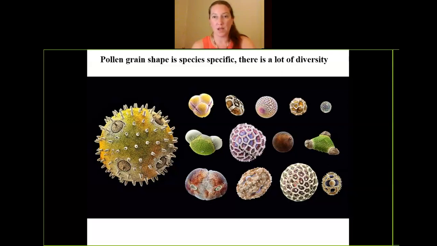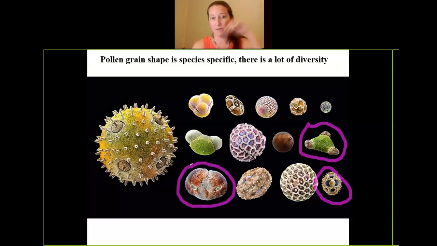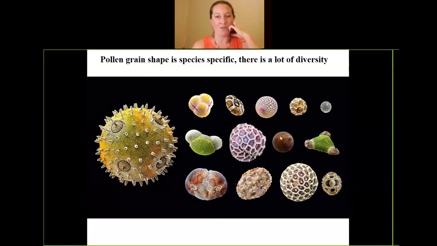Let's look at some of these guys here. This one kind of looks almost like a spaceship. This one almost looks like a fossil. This one almost looks like a scary lizard. And this one, hey, that one doesn't belong. That's Mickey Mouse. This is not from an angiosperm. That's Mickey Mouse.